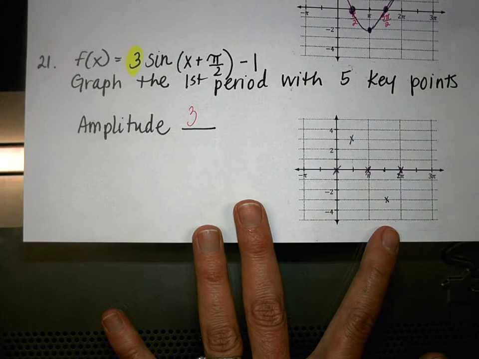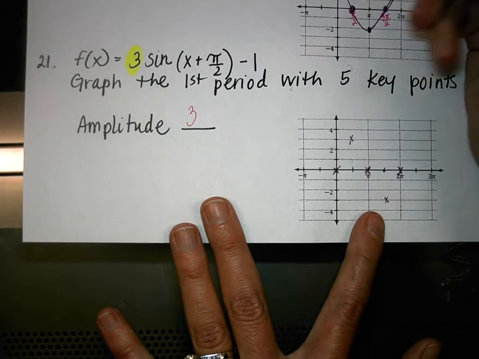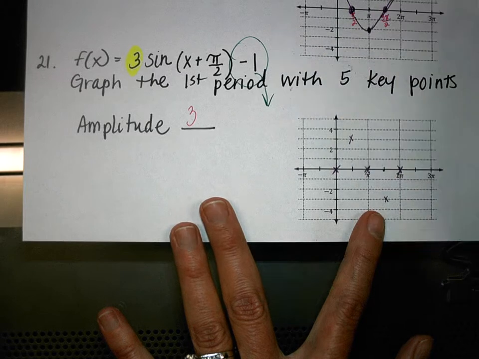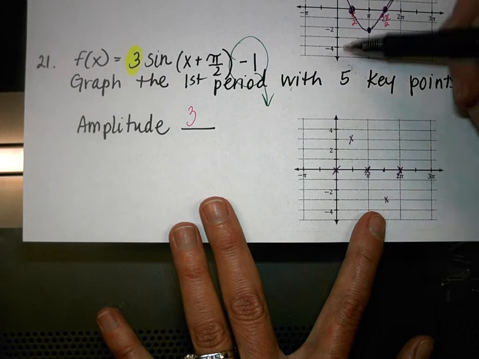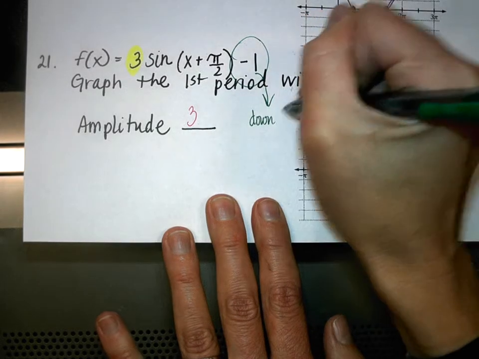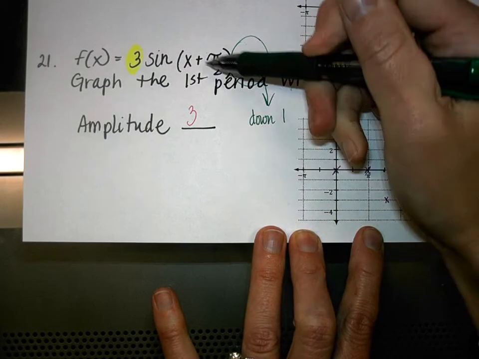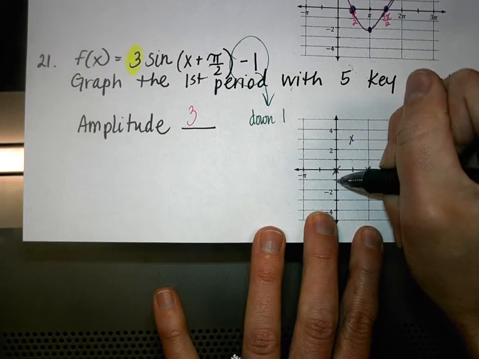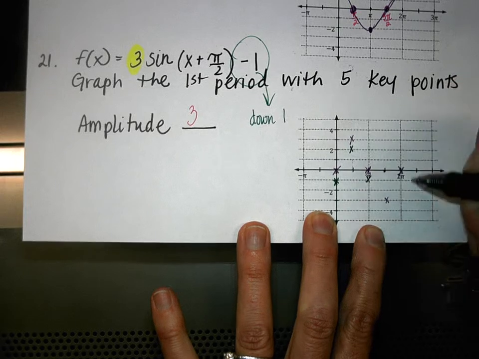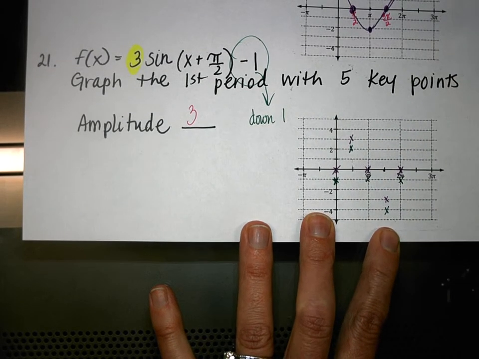Some of you can translate both parts at the same time. I'm going to do it one at a time to make sure you understand. When it's -1, we're shifting up and down, okay? And so in this case, this is going to go down 1. So each of these x's, I'm just going to make a new x because I still have to do this other translation. Each x I'm going to go down 1. Okay, so I made a new x going down 1 at each of those points.